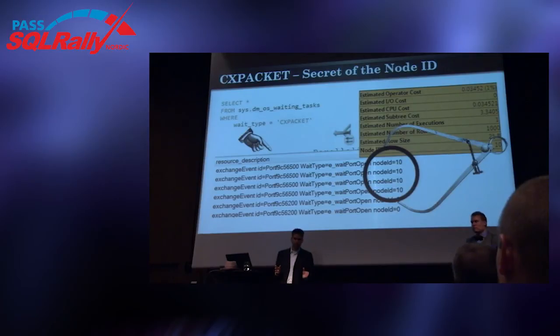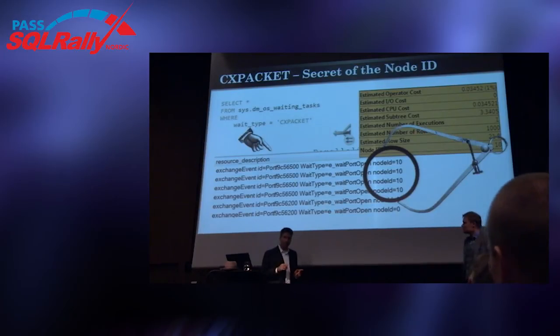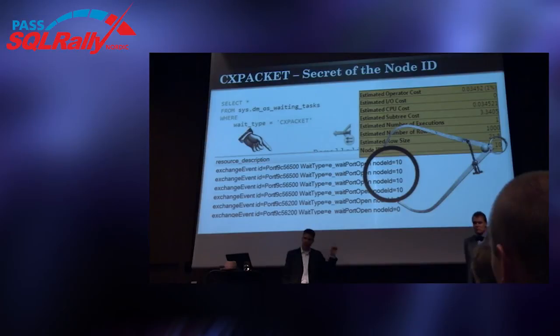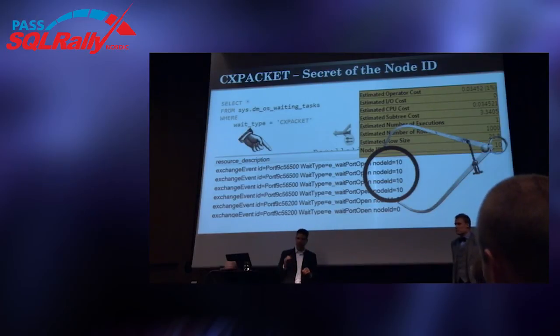If you go into an actual query plan, and you hover over any of the iterators, there will in fact be a node ID shown on the tooltip, just like up there. And that node ID for the exchange iterators will correspond to the node ID that CX packet wait is for. Therefore, you can actually figure out which threads are waiting on which nodes in your plan. Or to phrase it another way, you can figure out where in your plan the threads are waiting, thereby enabling you to figure out why you have such high CX packet and whether you can speed up the downstream sections. In other words, get those rows to those threads faster so that they don't have to wait as long.